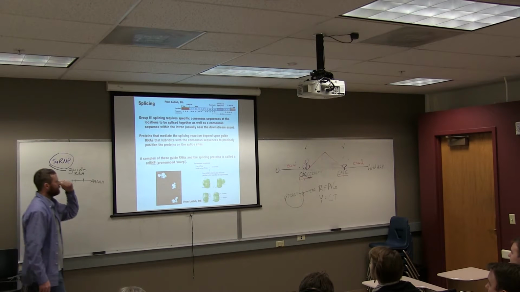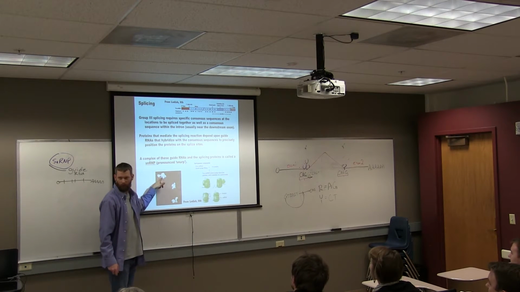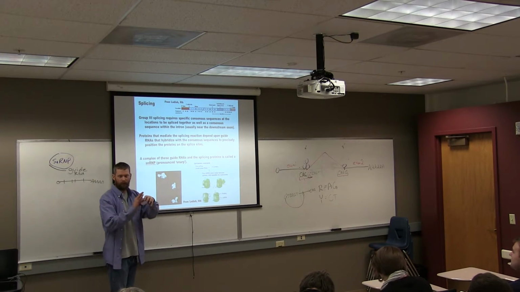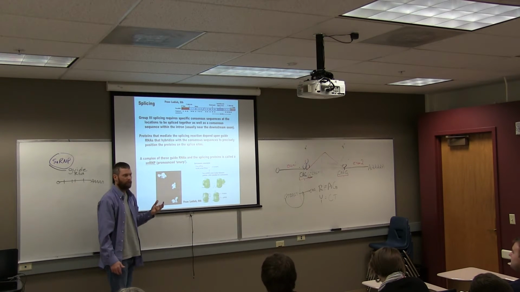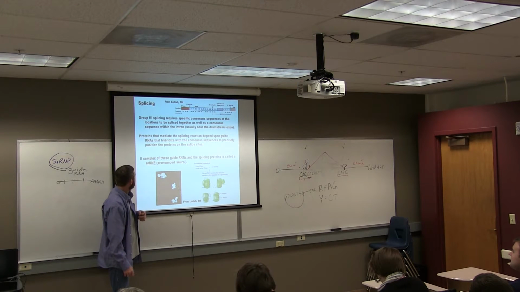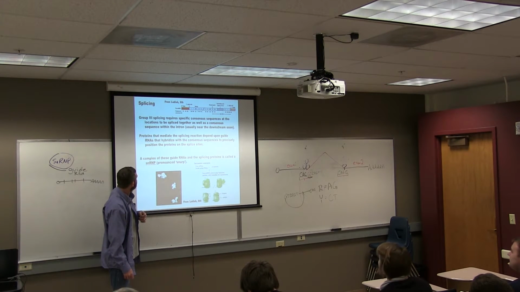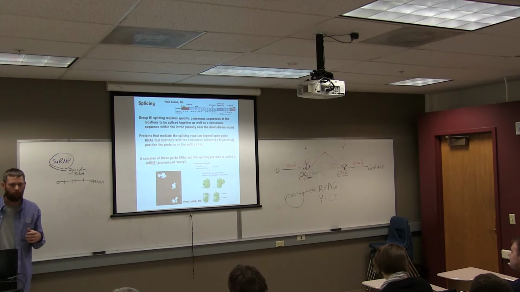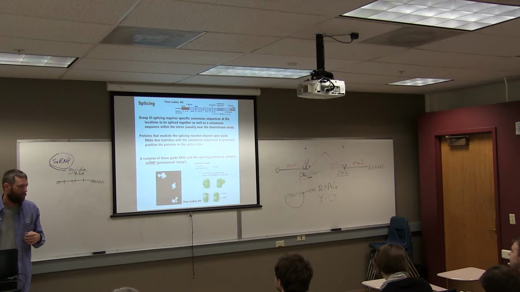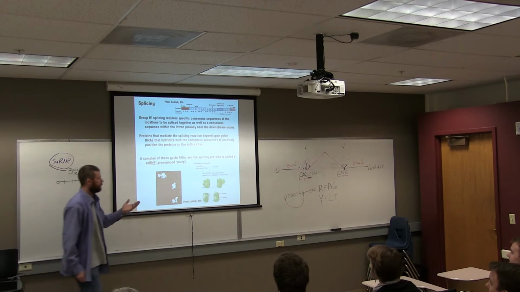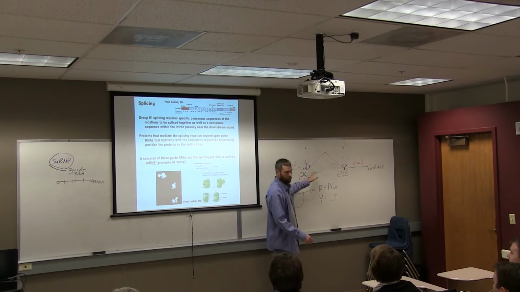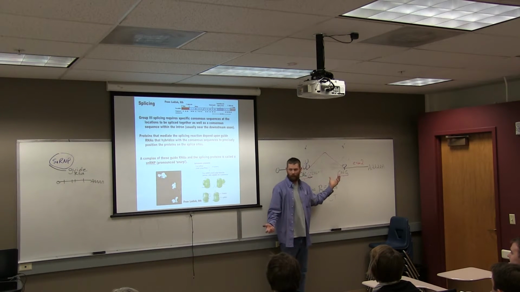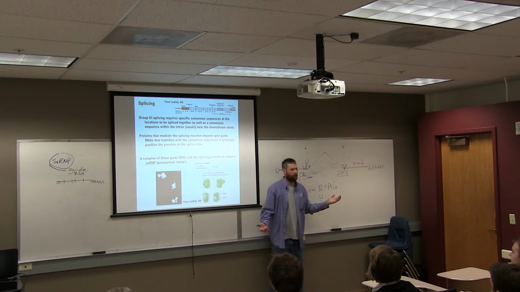These machines, these snRNPs, are so big, you can see them with an electron microscope. They can actually get three-dimensional shapes of these things. Such big, big machines that do the splicing. Any questions on group 3 splicing? Again, I don't want you to learn chemical reactions, I want you to get the general understanding. If I gave you a sequence, you could tell me what's in the intron and what's in the exon. Separate fundamental understandings.